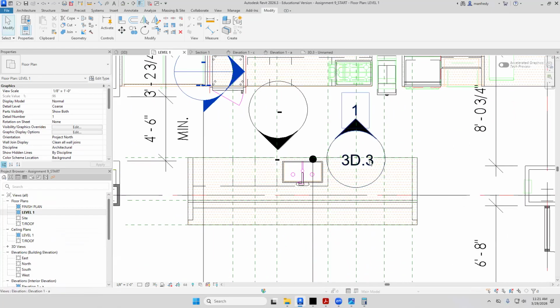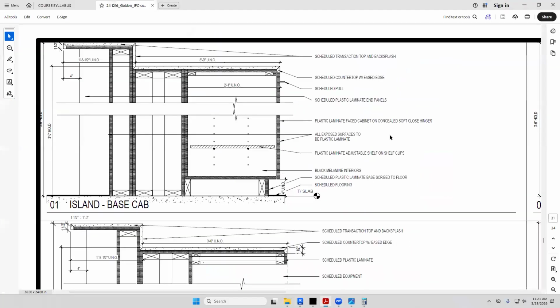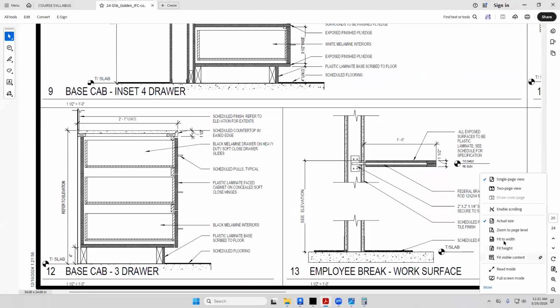Drawing number 1 on this sheet number. This would be A601 or A603, one or the other. Just copy the numbers that they're using. Well, actually, you don't have to copy the numbers exactly. Just put them onto the sheet. You might have different numbers. We're not making all that. We're not going to make all these elevations here.